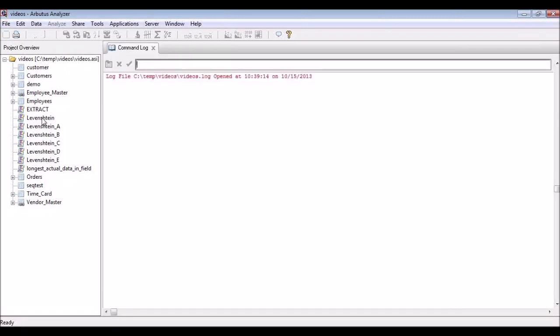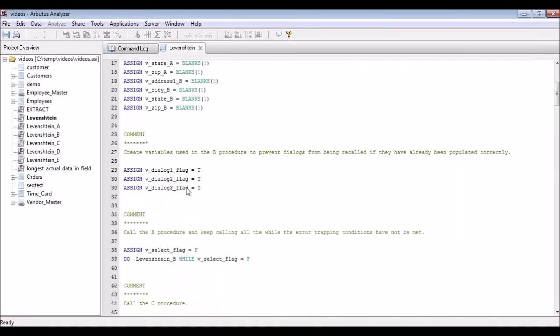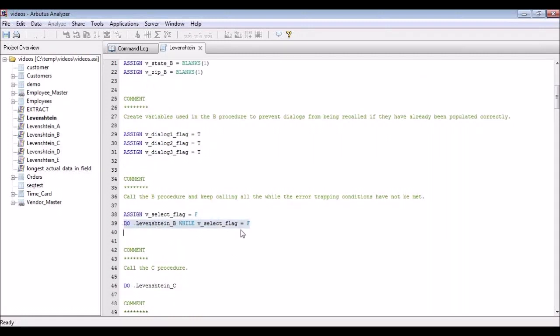What we've done is we've allowed end users to roll all of those sub-procedures into the calling procedure itself. If I click on the little Levenstein procedure here, again, we'll go to line 39, and you can see that the script is fairly similar. The command syntax is very similar to the previous, except there's a little dot prior to the Levenstein B being called. This is a call to the application that says, look inside of this procedure, somewhere deeper down inside the procedure, for Levenstein B.